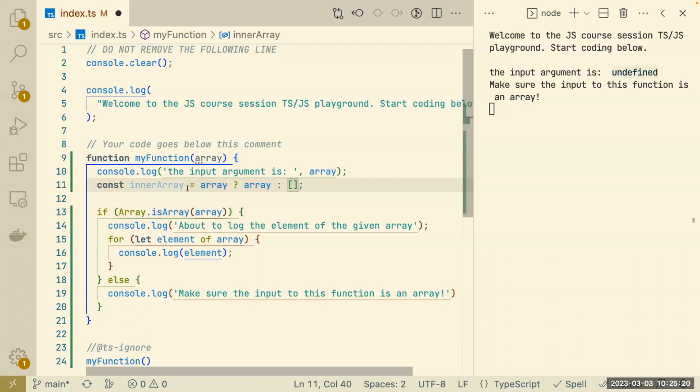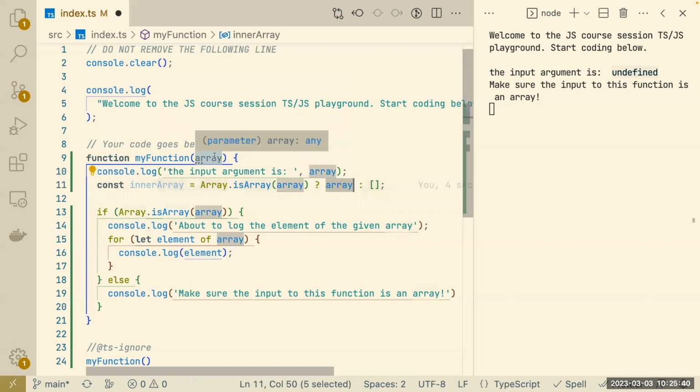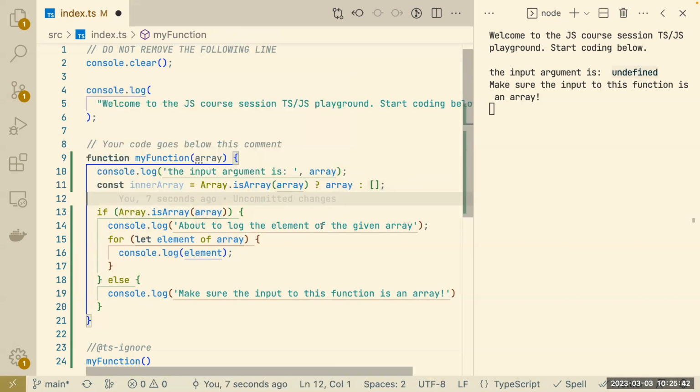So the way the ternary operator works, in the first part we have our condition. If the value of this input argument is an array, then we return whatever came to the function. So that's good. For any other options, right, it's this else part.